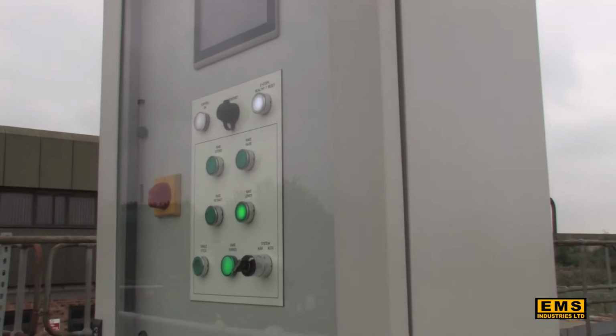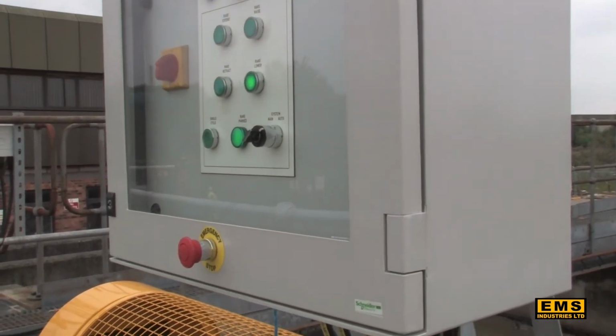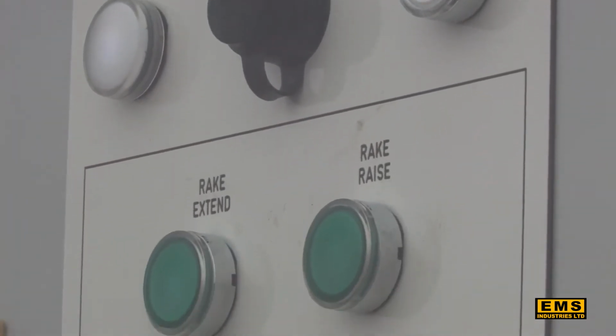The electrical control panel features a small PLC and HMI that provide unlimited opportunity for timed operation of the Hydrake.